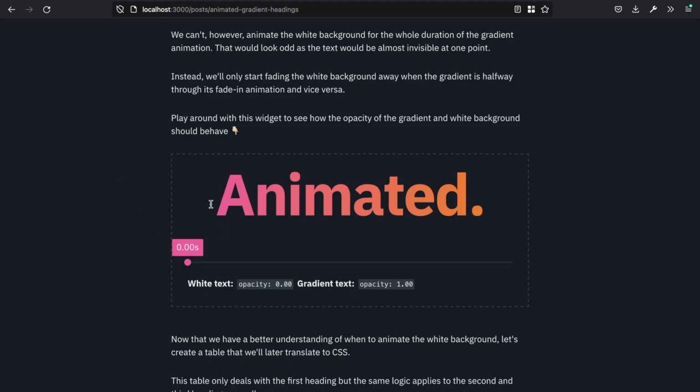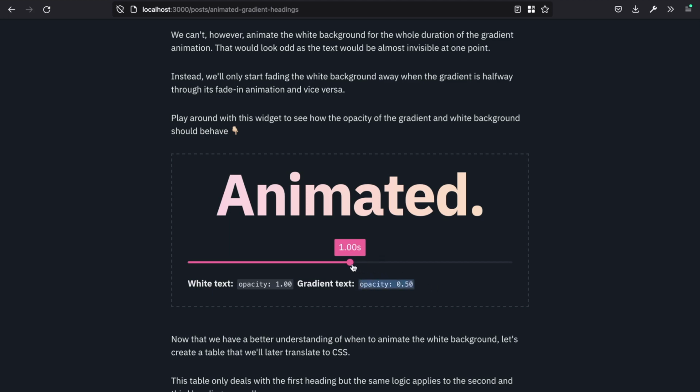The first heading has a gradient background, and as I move this slider, you can see that the white background has initial opacity 0, the gradient text has initial opacity of 1, and as I move the slider, the white background is fading in, so the opacity is approaching 1, but at a much faster pace than the gradient text is fading out. So when I'm halfway through, the white text has already been animated, whereas the gradient text is just halfway through the animation.